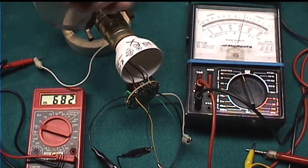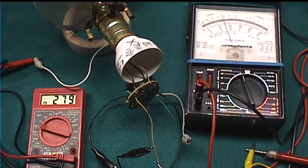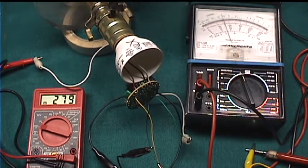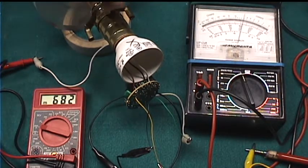And just show this one more time. Off. Low. You see, there's still some voltage there. When I went to low, it immediately dropped. Low. Medium. High.